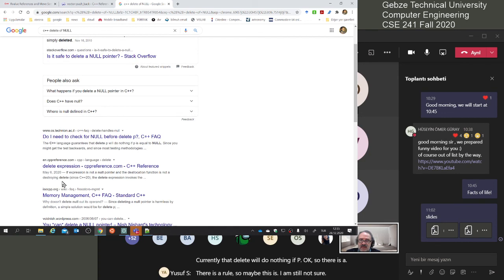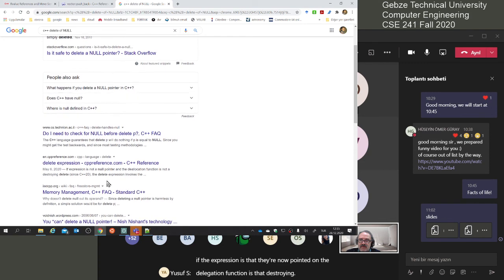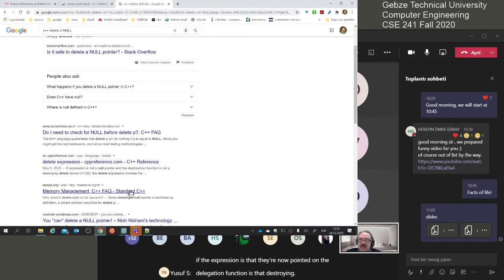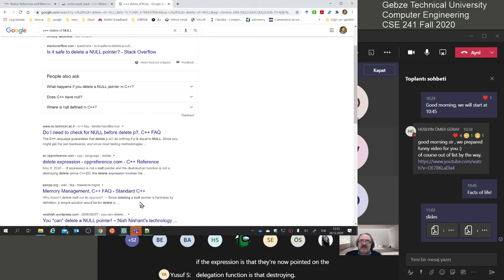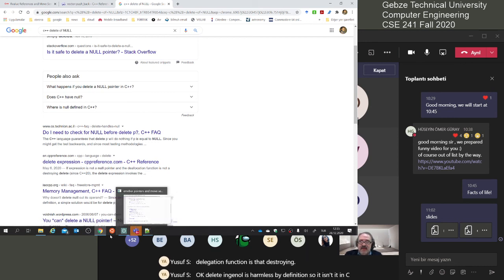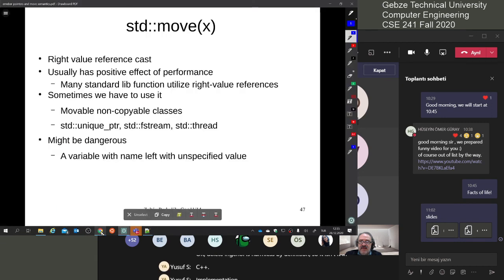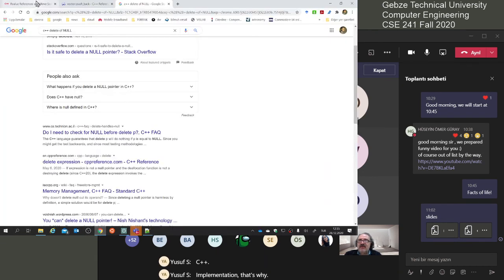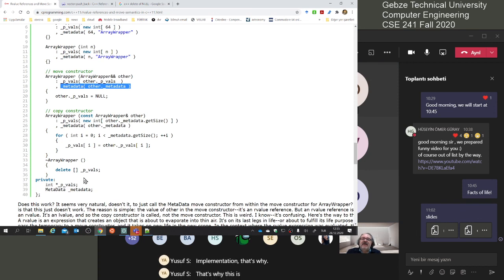Destroying delete: if expression is not a null pointer and the deallocation function is not a destroying one. Okay, deleting a null is harmless by definition. So it is in the C++ implementation. That's why this is fine. But this is confusing, yeah. So I would have checked whether it is null or not.